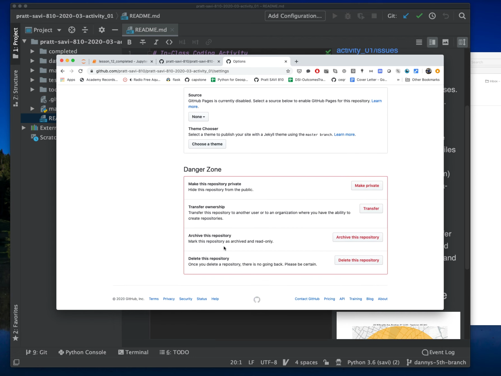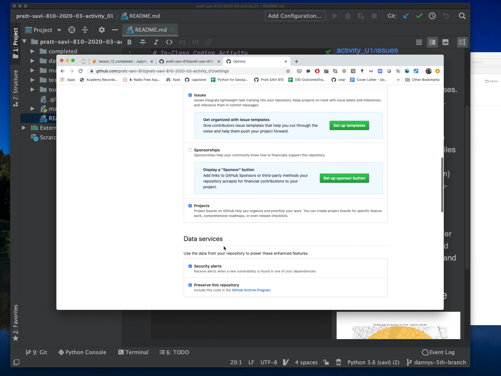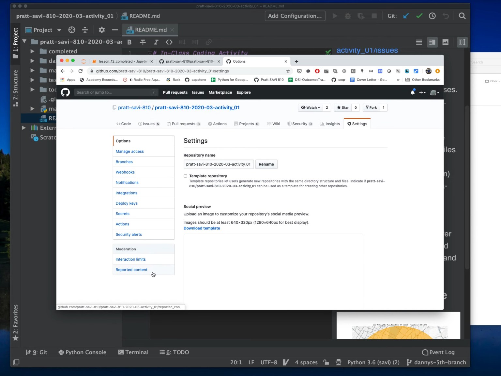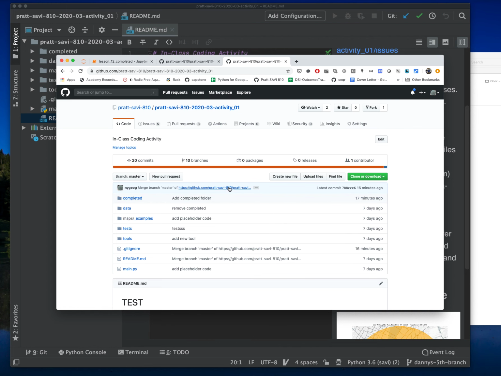Let's see here. I forget where that is. It's somewhere here in this settings, I believe. You can change what the name of your master branch is. But okay. So anyway, let me go back to my pull requests.